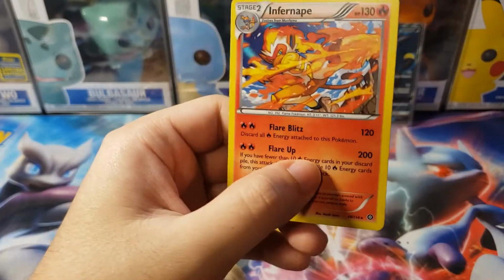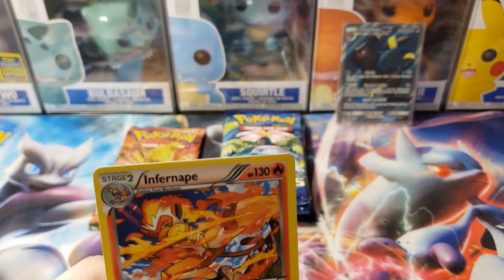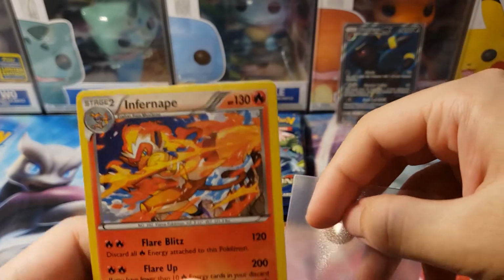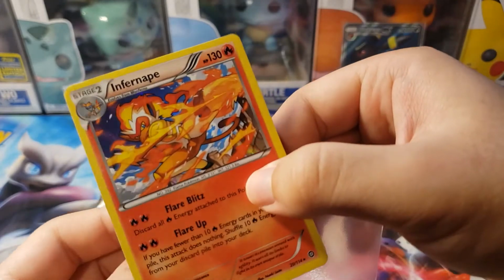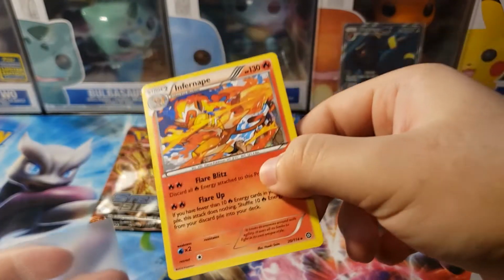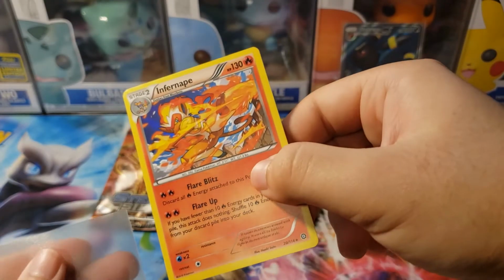Yes! Oh, and it's the holo! Oh my god. Oh, okay. Wait, that's it? That's it. This is the Infernape. What the hell's going on, dude? Oh my god, this is amazing. Wait, it's actually holo, too? Yeah, it's holo, dude. Look at it. Oh, okay, I see the corner. Now. Yeah. I see the corner.